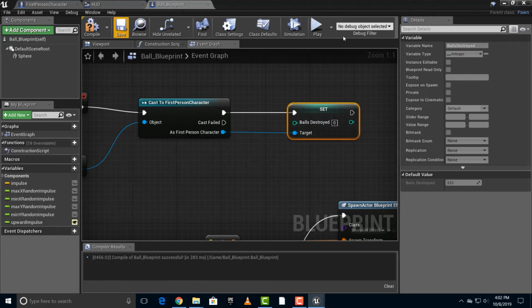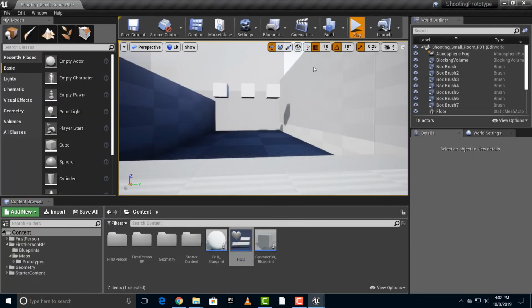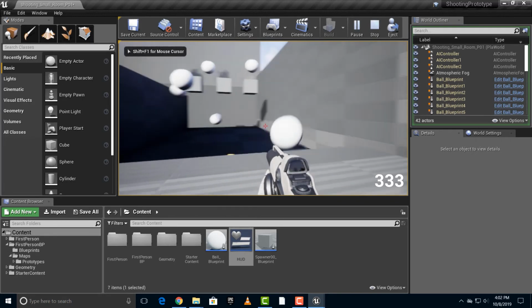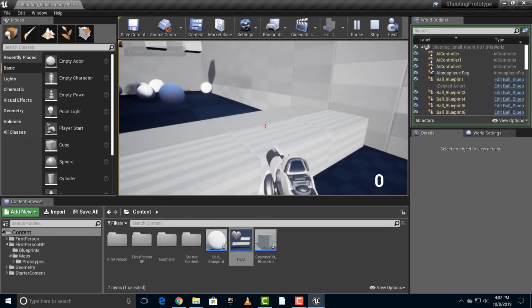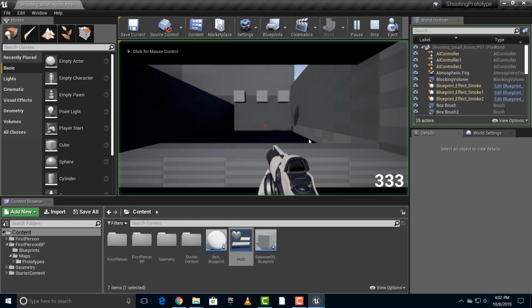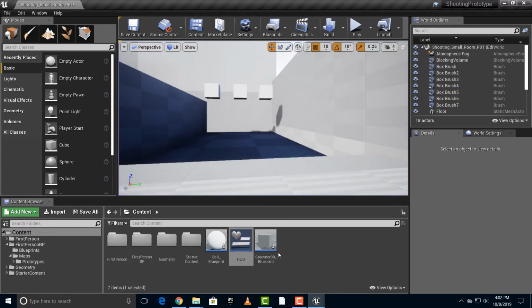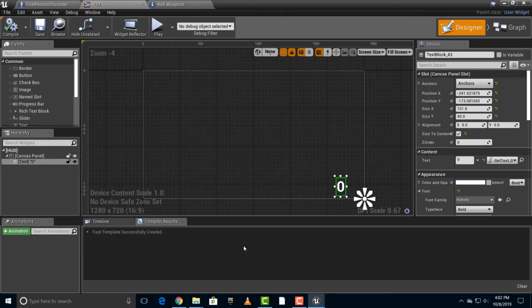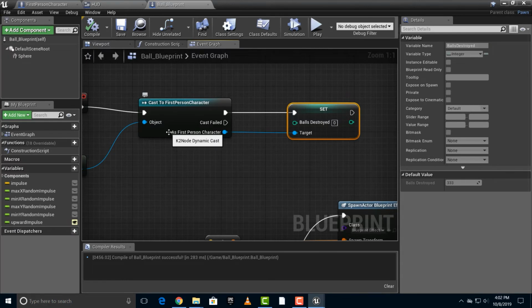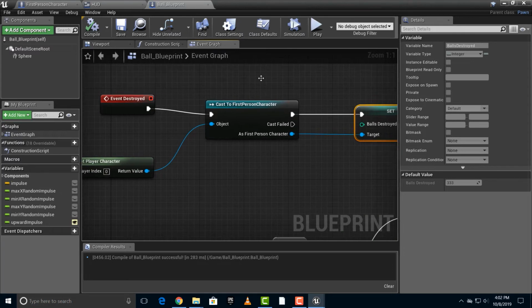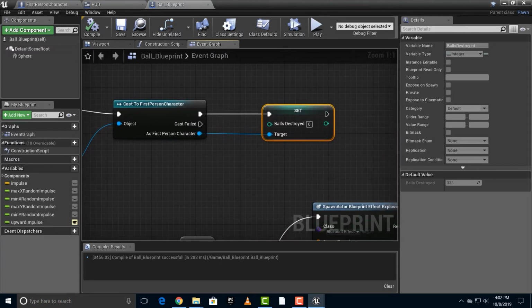So let's just save it, and I just want to show you how this works here. We save it, and it set it. You can see that it set it to 0. So if I play it again, it says 333, but as soon as I hit it, it sets it to 0. So now that we know that it works, this is the methodology that I use personally when I'm making a game. I just essentially say, okay, look, does it work one step at a time? Yes, because sometimes if you go through each and every one of these steps, you might have 3 or 4 errors along the way, and then you have to go back to the beginning. So testing early and often is really important.